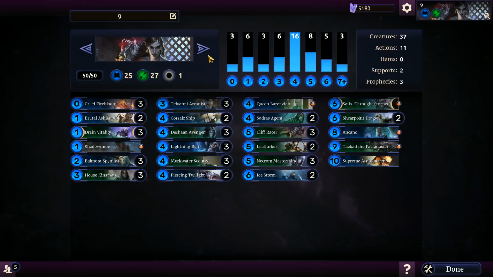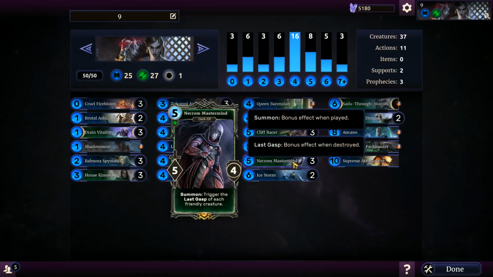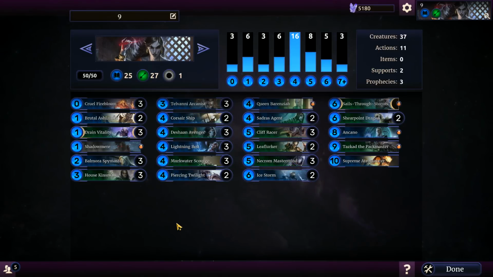Now, if we look at the deck right now, it clearly is a Last Gasp deck with cards like Spymaster here. We definitely have Mastermind, a card I don't play very often, but it overall is an aggro-based deck. Let's go ahead and break it down real quick.